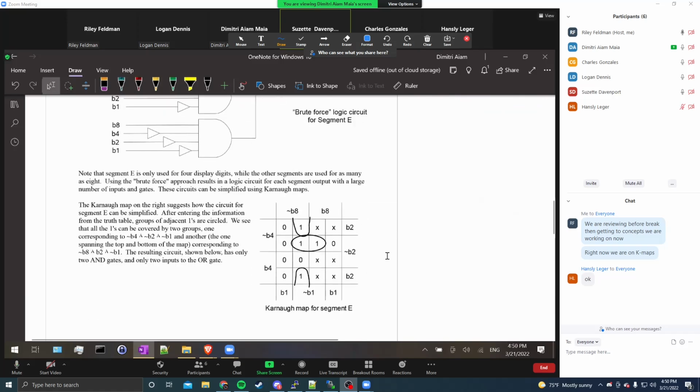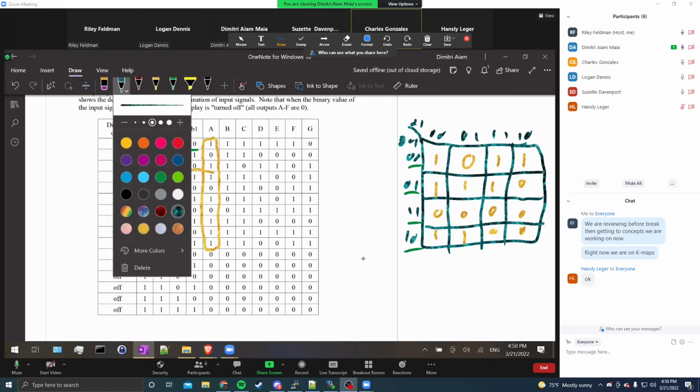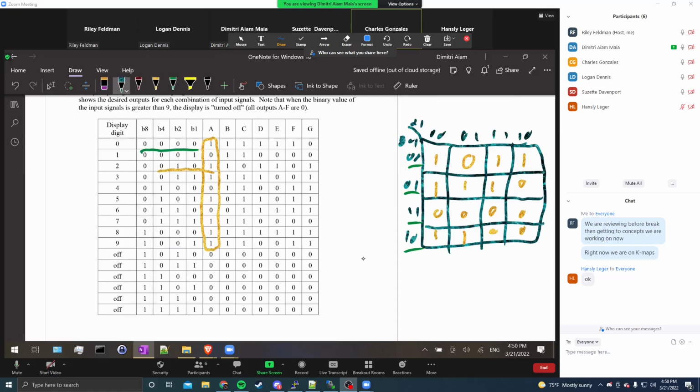There's no more time. So do you guys want to try to do the grouping for this on your own? If you guys can draw, you should try. We can annotate on here, right? We could try. We could do it on the screen technically. Yeah, that's what I was thinking.